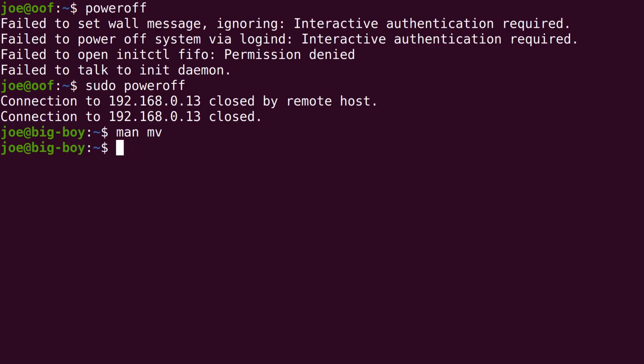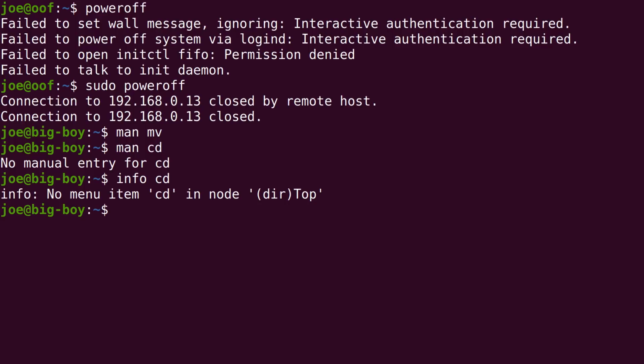Pretty much anything that you have installed on your system, you can read the man page. Ask the man. But that doesn't work with everything, because some things don't have man pages, and sometimes software developers simply don't write them these days. So you've got to watch out for that. But if I do man cd, it says there ain't one. Now there is another set of documentation on your machine called info. Let's see if there's an info for cd. No, there's not.